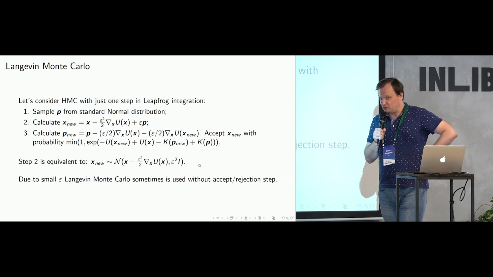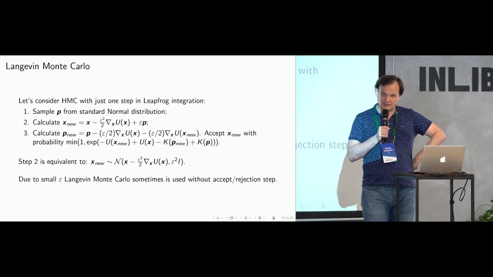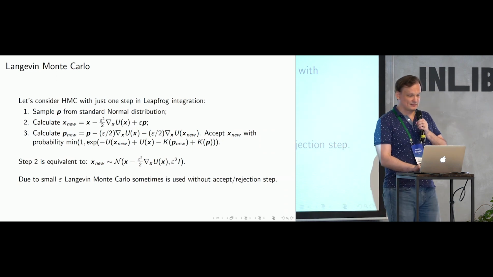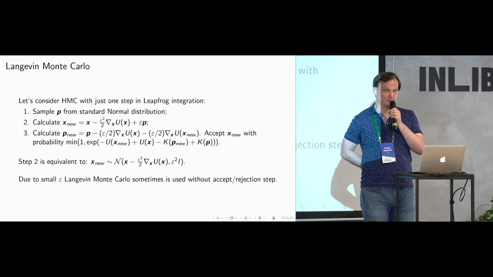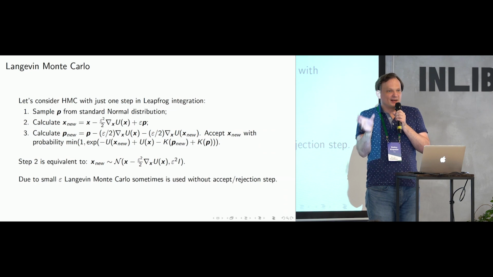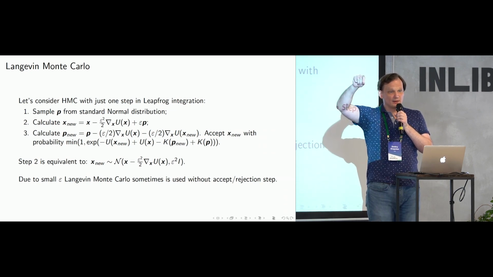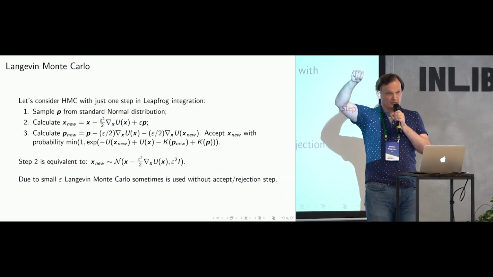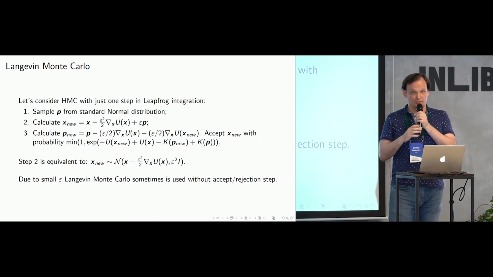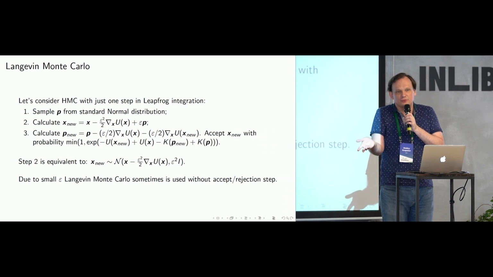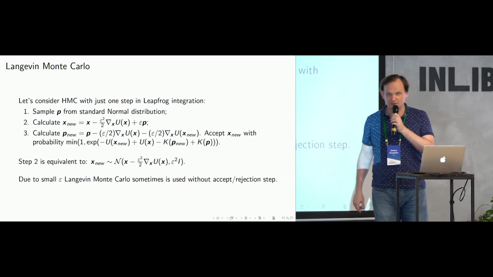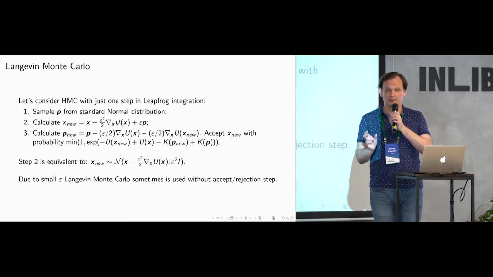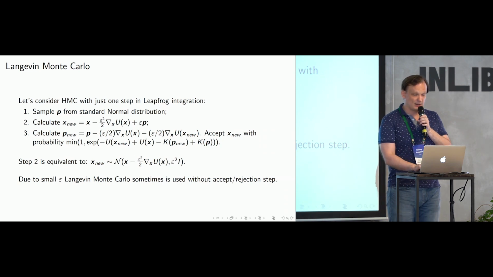On the one hand, it is very good that we do not have any acceptance and rejection probability. But the problem here is that in practice, Langevin Monte Carlo usually works worse than Hamiltonian Monte Carlo. Because in Hamiltonian Monte Carlo, the advantage was to make a huge step in our feature space, to traverse along the Hamiltonian dynamics in order to quickly traverse the distribution. But if we do only one step in integration, it is very similar to just a random walk Metropolis. For sure, it is not a random walk Metropolis because random walk Metropolis corresponds to the Euler method, and Langevin Monte Carlo corresponds to the Leapfrog method, and Leapfrog is more accurate in solving the dynamics. But it is only one step. And again, in many cases, you would observe the random walk behavior for this Langevin.